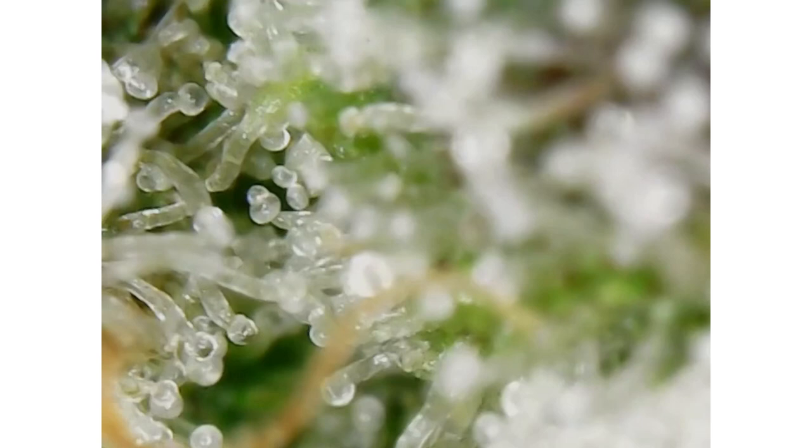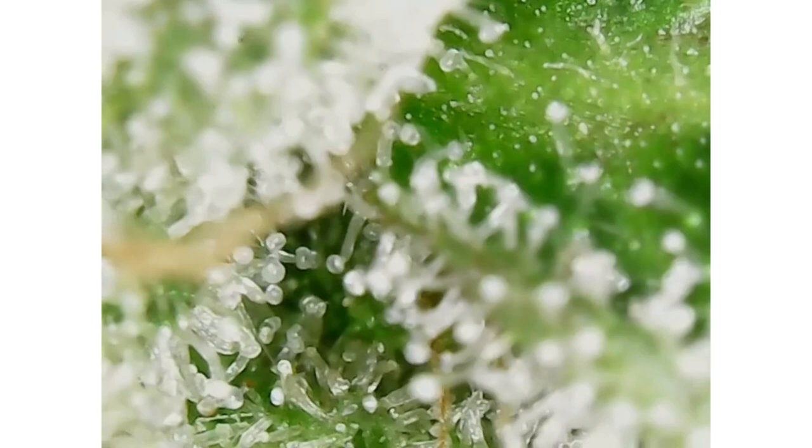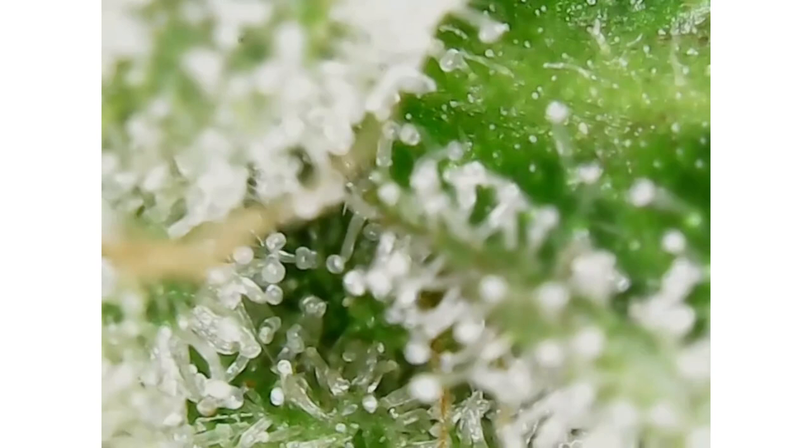Say 20% of it turns amber and the rest is very cloudy — I do see some trichomes that are still clear, so part of me feels I should wait. But then there's the misconception of looking at trichomes on a leaf versus trichomes on a bud, and with everything moving around I'm not sure what I'm looking at. Just comment and let me know if you would pull the buds and cut the plant down, or let it go longer until the little ball on top of the trichome actually turns amber.